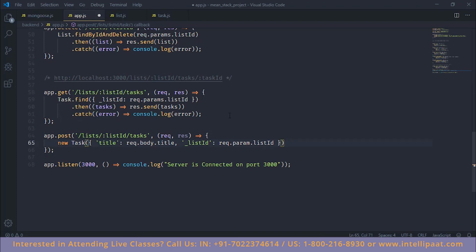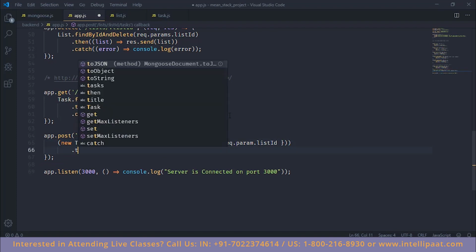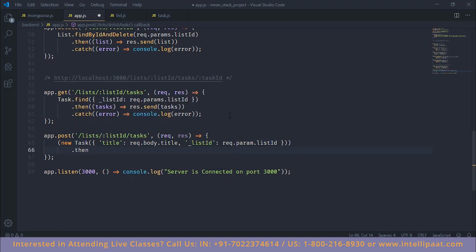After passing this, let me wrap it inside a try block. We can do a save first.